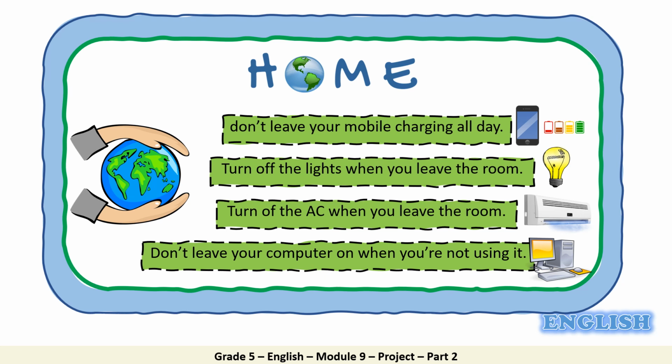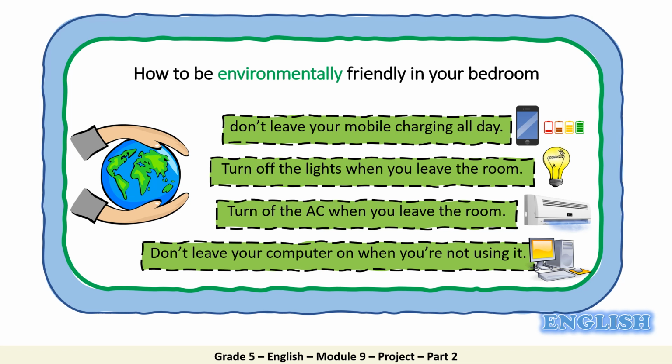After revising my first draft, I decided to add some pictures. I added a picture next to every sentence. I also removed the title Home and I replaced it with this one, How to be environmentally friendly in your bedroom. It's more suitable and it clearly shows what the poster is about.